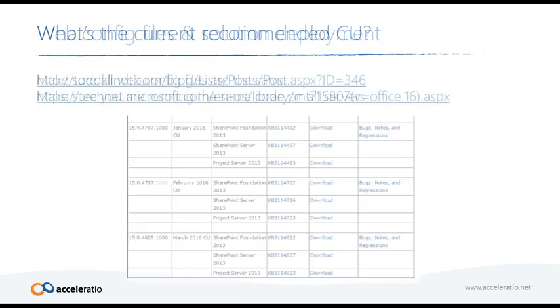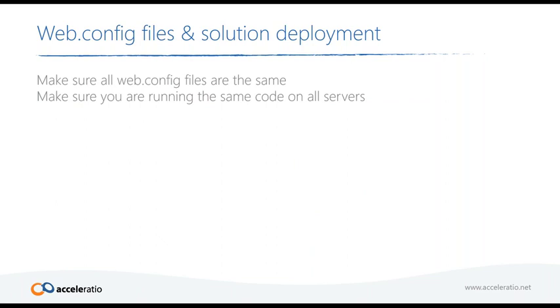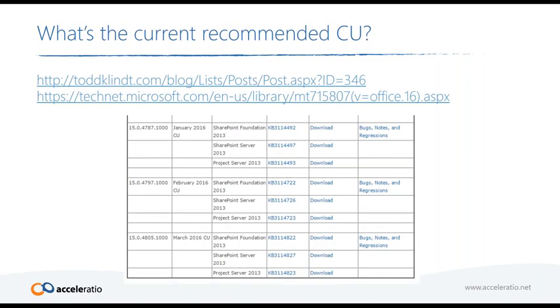We have also seen that for many people, when they are deploying custom code, so web parts and features and stuff like that, if they have multiple web servers, not all the changes are propagated correctly. So many people have differences in web config files across different servers, and the same version of code is not running on every single server. This is slightly changing in the latest years, because Microsoft is introducing a new model where you're hosting your apps somewhere else, and then they're just connected with your SharePoint. So this is a much better approach, because it leaves you with a clean SharePoint installation, and you don't need to worry about things like that, and you don't need to deploy DLLs to the GAC or change web config files for SharePoint. But if you are running an older version of SharePoint, let's say 2007, 2010, 2013, this is something that you still need to check on.